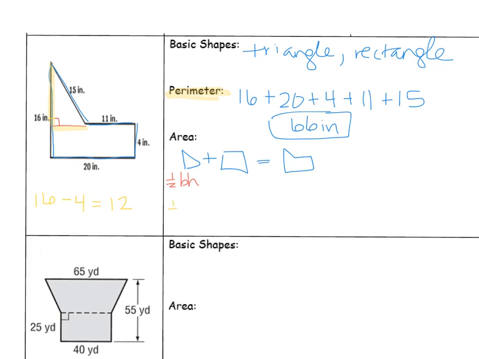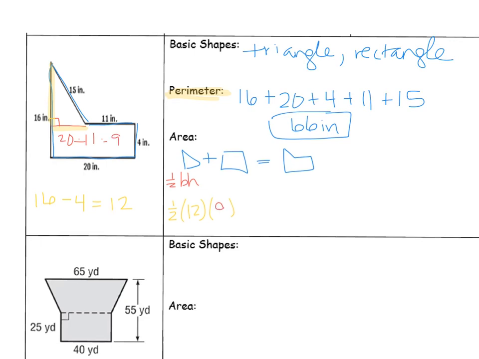So I'm going to come over here, 1/2 times 12. And it doesn't matter if I do it in the wrong order because multiplication is commutative. And now we want to look at that bottom piece. So if I know this whole thing going all the way across is the same thing as down here, so that's 20. I only want this part, which means I don't want the 11. I'm going to find this by doing 20 minus 11. Right on. So then we get 9 for that.